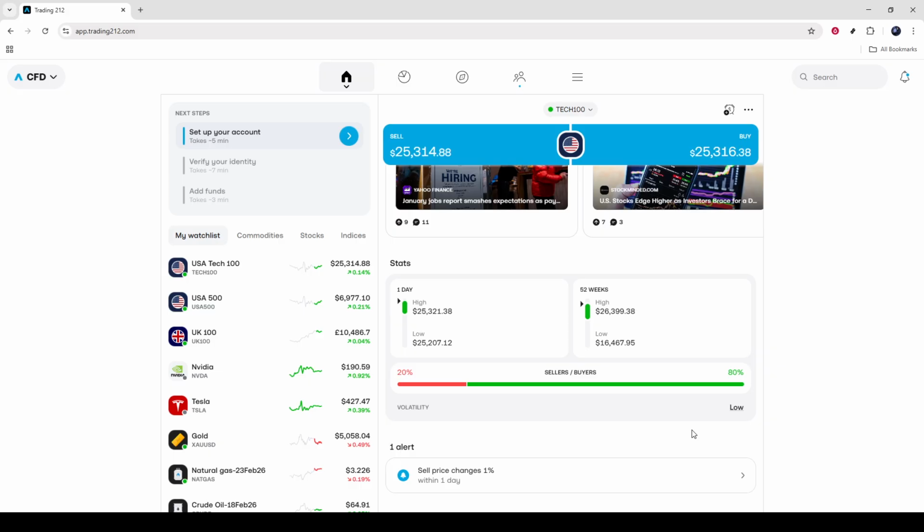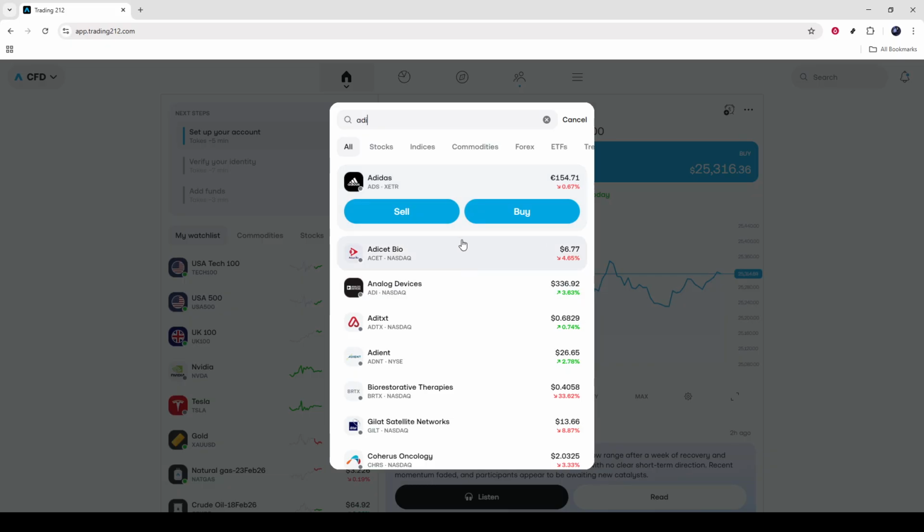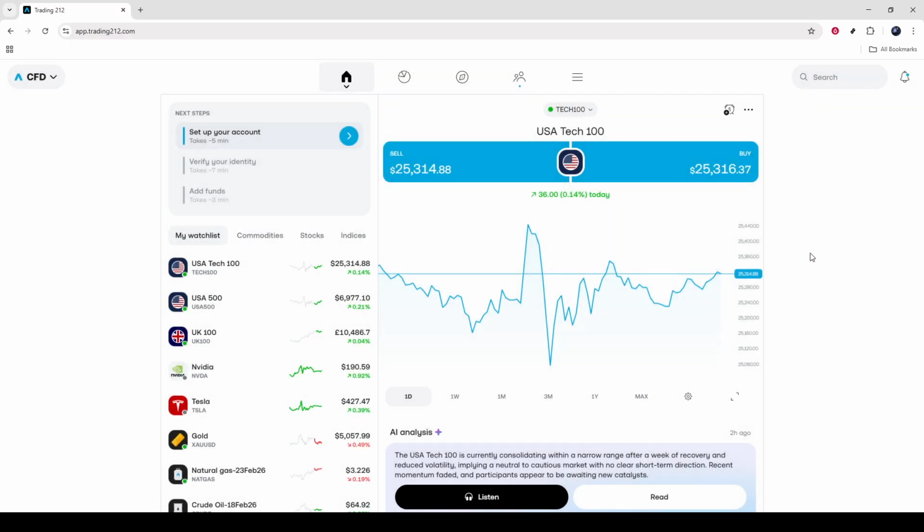To recap on screen, you registered on the app, selected the Invest account, deposited funds by bank transfer or card, used the search tool to find your chosen stock or ETF, and completed a buy order using fractional shares if needed. Your Trading 212 Invest setup is complete, and your investment is now active in your portfolio.